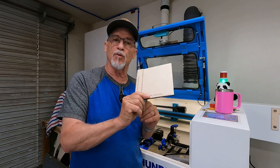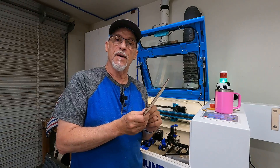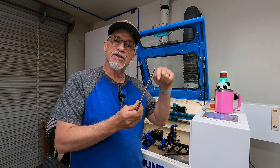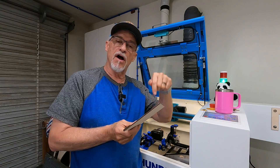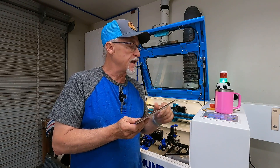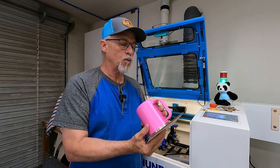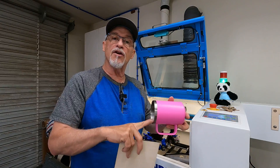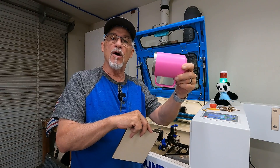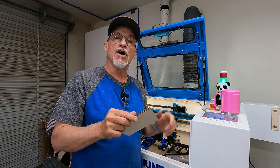I've made a little jig that I'm going to show you how to use today. It's something real simple but it works really well for making sure that when you load your cup in the rotary the handle is straight down — and that's probably the first rule we're going to follow. You always want to load your cup with the handle ensuring it's completely straight down. What I do is I take the cup, put it in this jig, line up the handle so this line is in the middle of the handle, then mark the opposite side on the tumbler, and that's what I use with my red dot to ensure the handle is straight down.